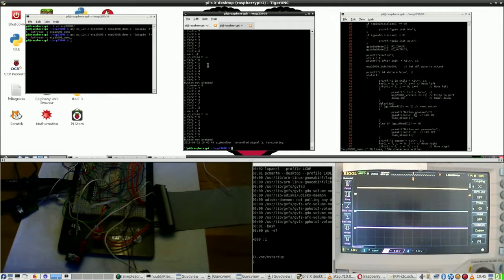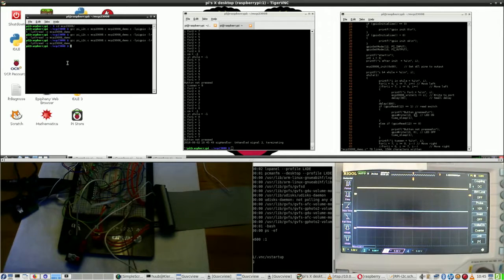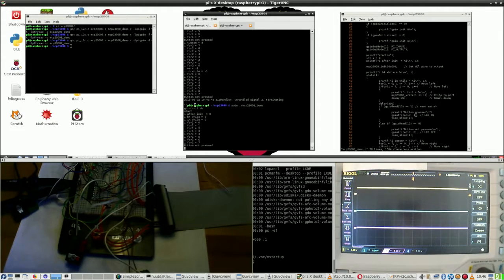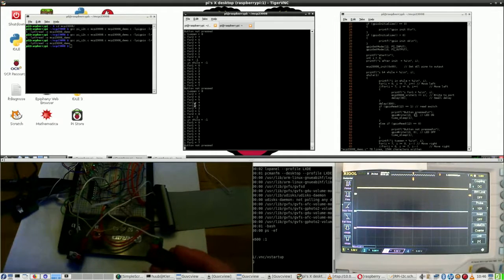So, and this, recompile, execute. Press a button.